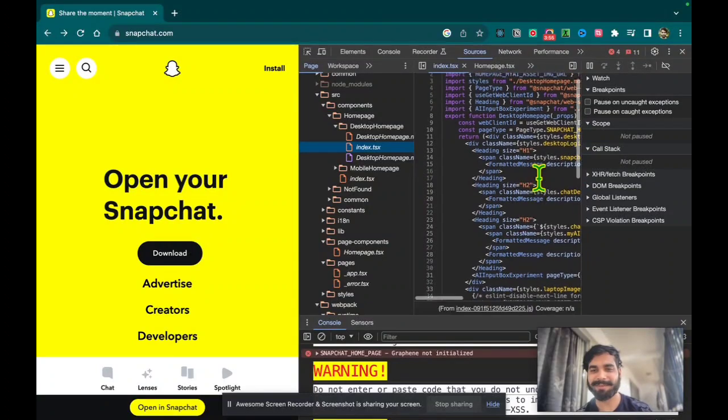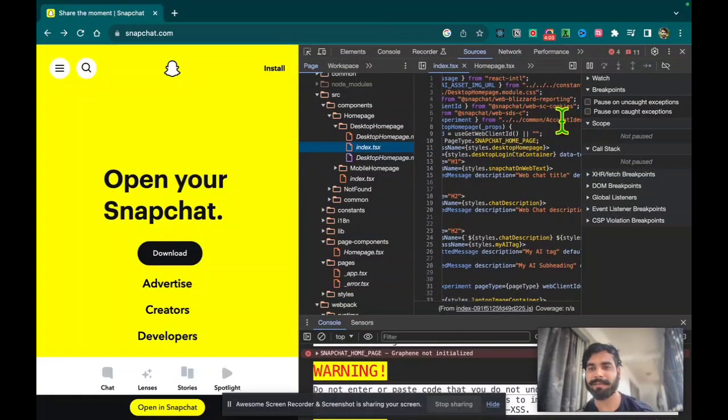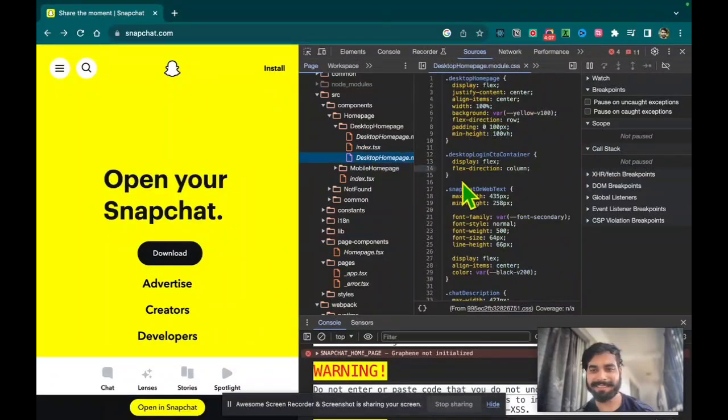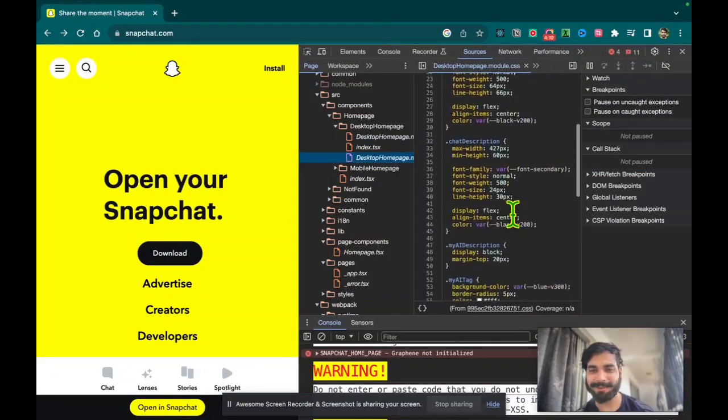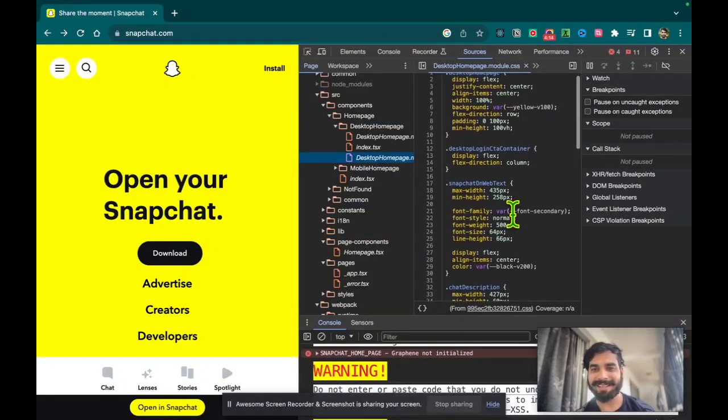Awesome, awesome. They are using span. Let's see what components they are using. They have their internal design library, I guess, Snapchat web SDC, Snapchat web SC cookies and all. Awesome, guys. And let's see the CSS, what they are using. Oh great, I'm glad that they are not using styled-components and all.